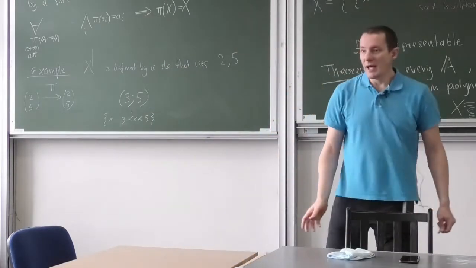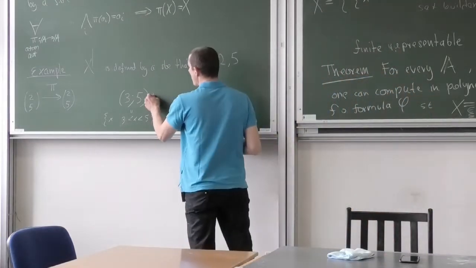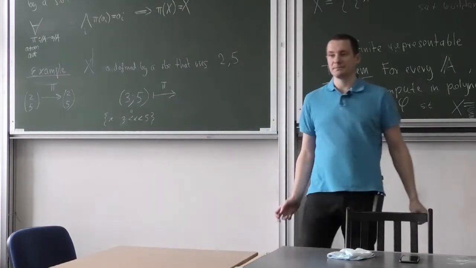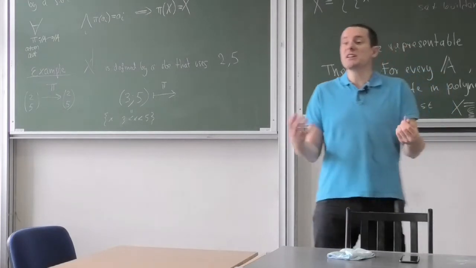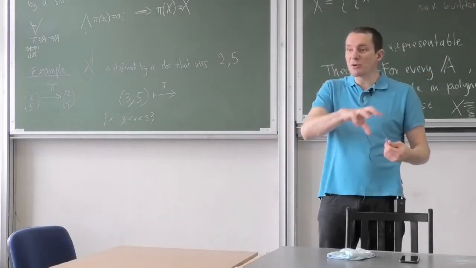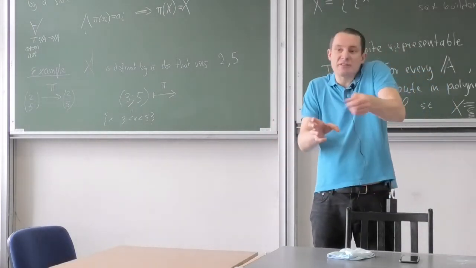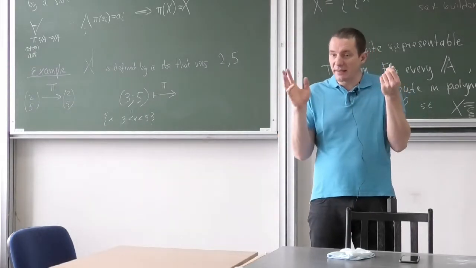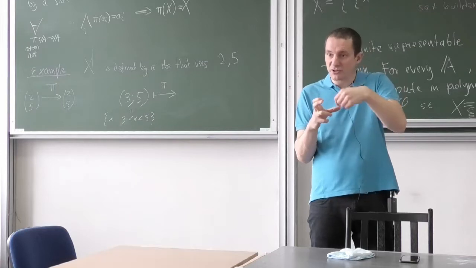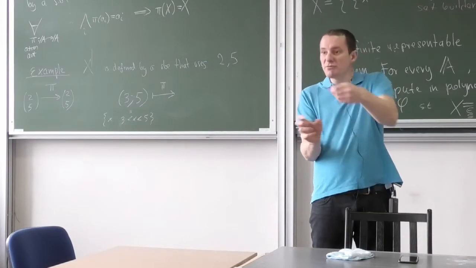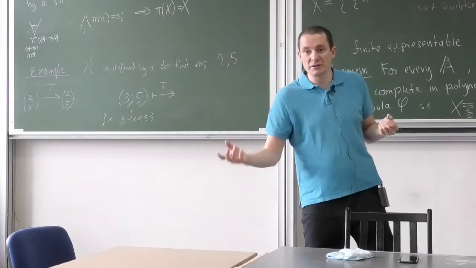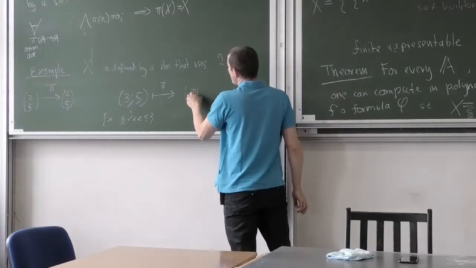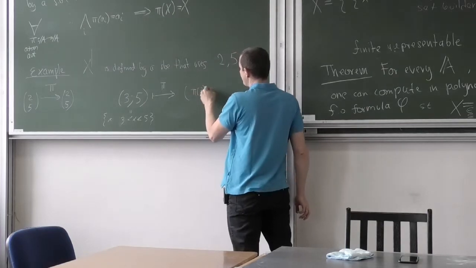Okay? And suppose I map this open interval by pi. What will I get? What does it even mean to apply an automorphism to an interval? Just apply it to every point in the interval. Well, first of all, you also get an interval because pi is an automorphism, so by definition it preserves the order. So if there's two things in between, then this will be also true before and after, yes? And it's kind of easy to see that you just have to do it to the endpoints.